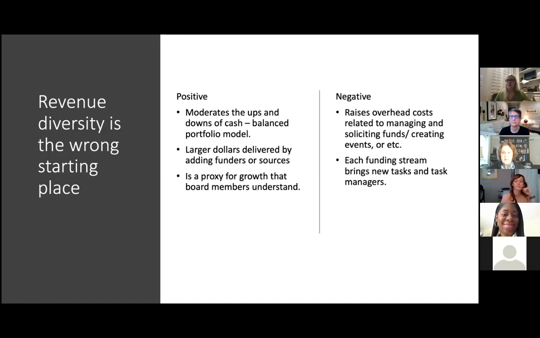So let's take the example of an event. We're going to have a very specific example in a minute of earned revenue, but events costs are a very straightforward example, because many nonprofits think, well, we need to add a bucket of revenue source, and an event seems like a good way. We can get a lot of folks from the public in or our volunteers, and make some money on this auction and the tickets and whatnot. But what they fail to understand, and it might be the right choice, but what they often fail to understand is all of the different costs that come into that.